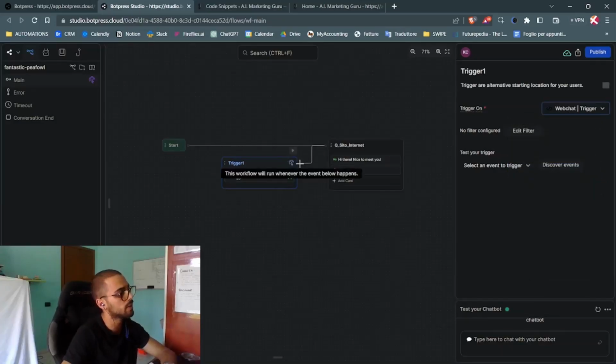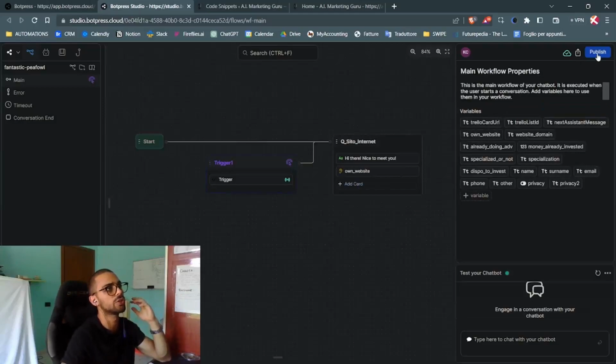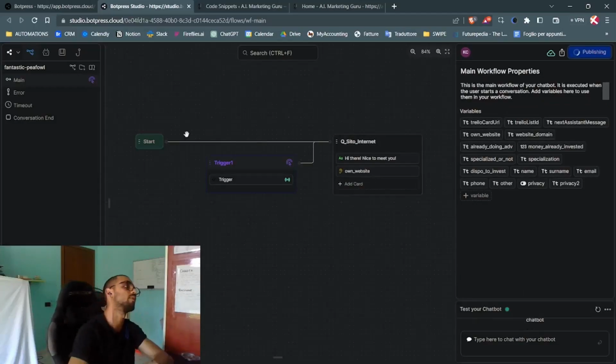Then we connect this to the node that has the greeting message inside, in this case, this one. And for the Botpress Cloud Studio, it's done. We need nothing else. We click publish here, and now we can set up the chatbot inside our website.